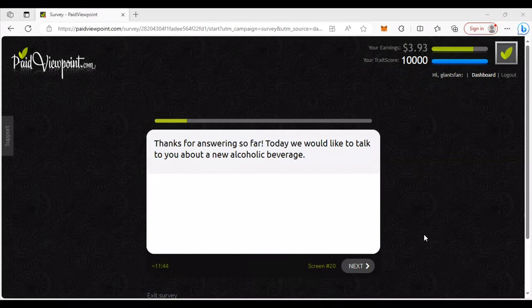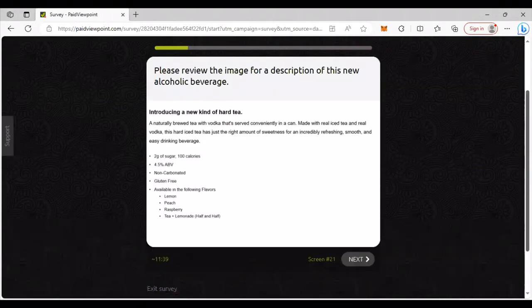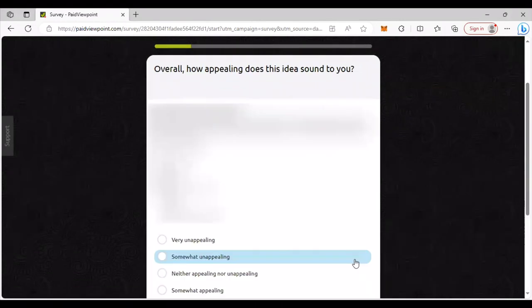to get paid to take surveys. And if they have a survey available for you, you're going to be able to complete it. So I'm going to give you proof and evidence of me completing this survey, answering all the way to the end, and you'll see me get credited at the end of this survey. So let me start this survey and just watch as I do it, and you'll see how I make money on this website every single time I log in.